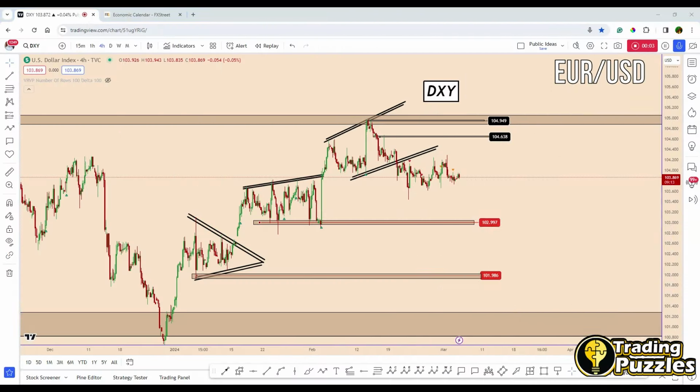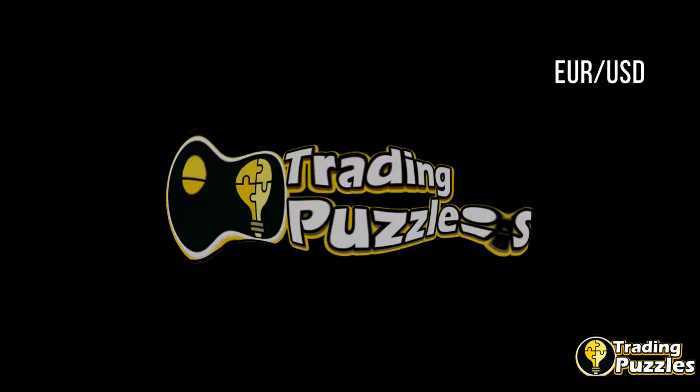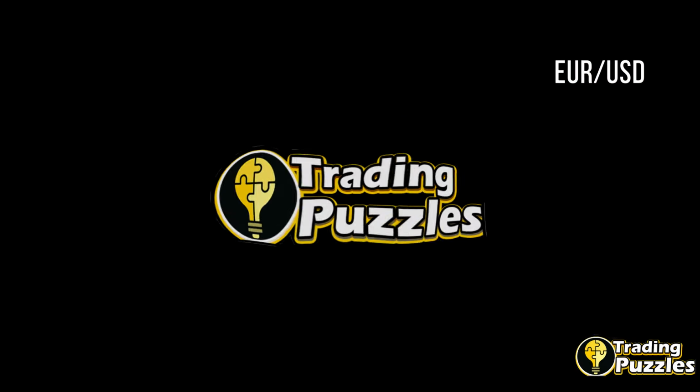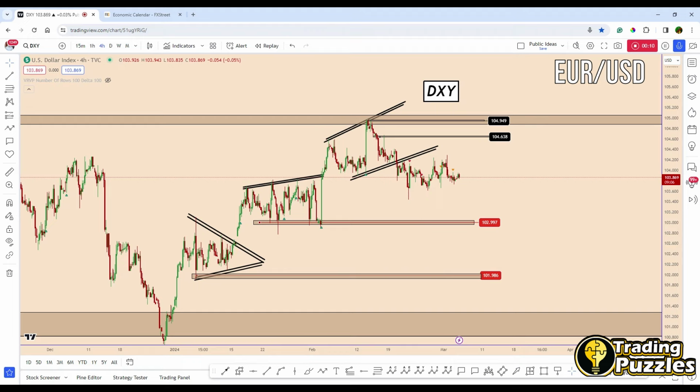Today I'm going to share with you a profitable trading strategy between the dollar index and EUR/USD analysis. We should know that the dollar index takes its value from a basket of USD-related currencies, and this is the reason it is very helpful when we trade USD-related pairs. However, we are going to look at the steps one by one.